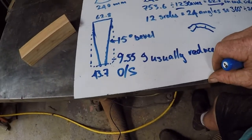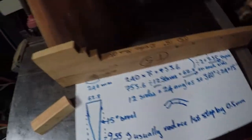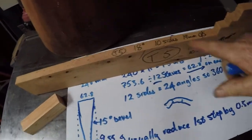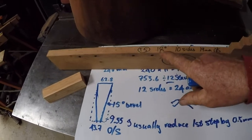When I'm making the template or the jig, I'll show you. Here's an old jig of mine that I've already made in the past. This one had a 19 mil offset. It was for 10 sides using 18 degrees.